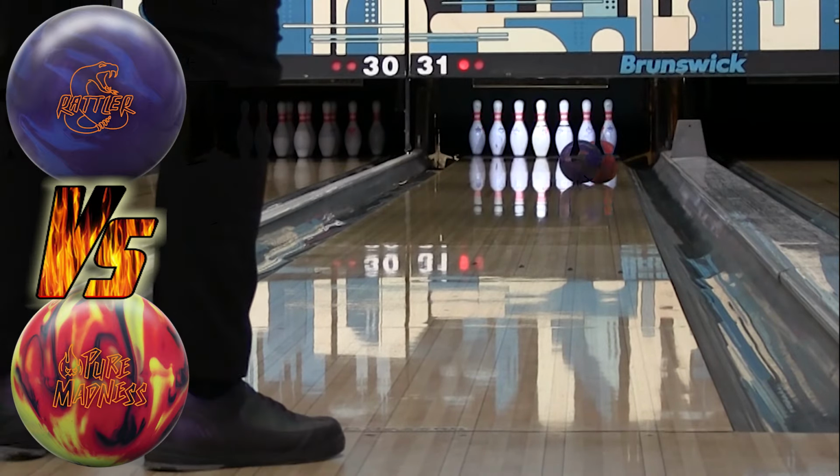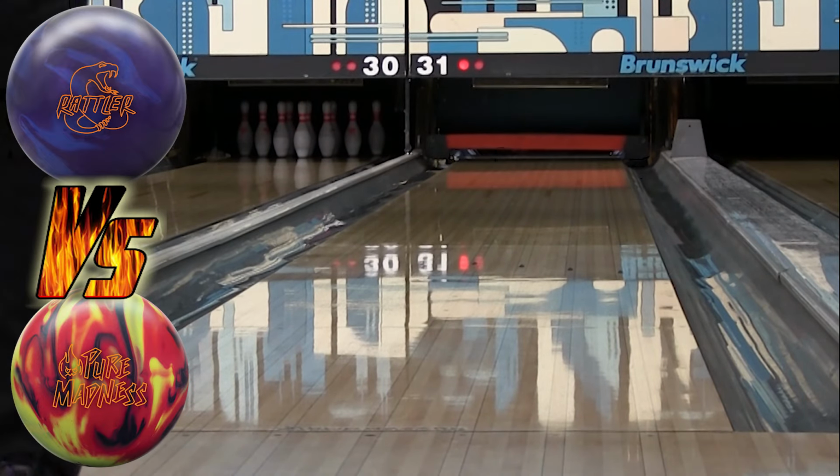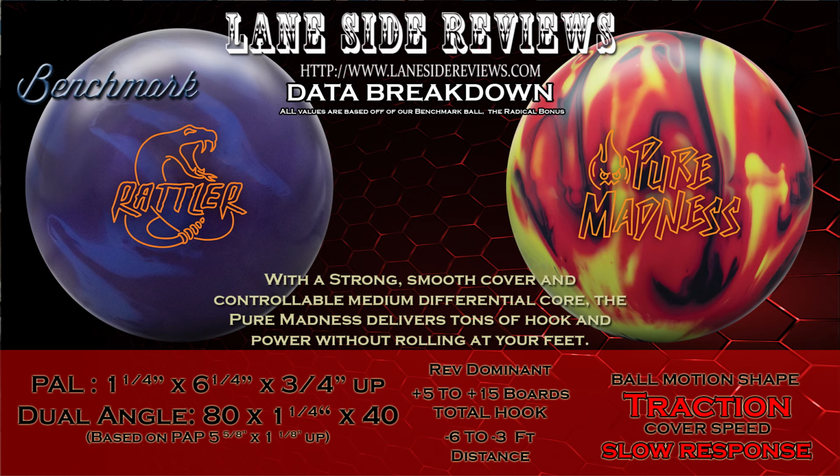So you can see it's getting outside, sees it. It rolls forward, but it still gets through the pins the same as the Rattler. Very, very impressed with this ball. If you are a two-hander out there looking for something to control the oil with, but you don't need to hook the whole lane, it'd be Pure Madness not to pick this one up.